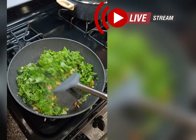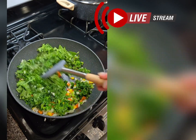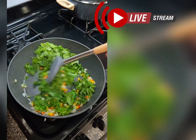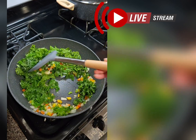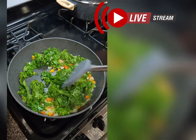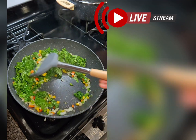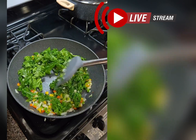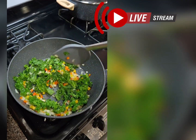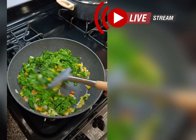Right now we are sauteing kale, okay? So this is sauteed kale. We are just going to let that cook down until that kale gets nice, tenderized, and it softens up. And as you can see, it's already beginning to shrink, because you can see the veggies more. Do you see that? That's how you can tell that your kale is cooking down pretty well, okay?